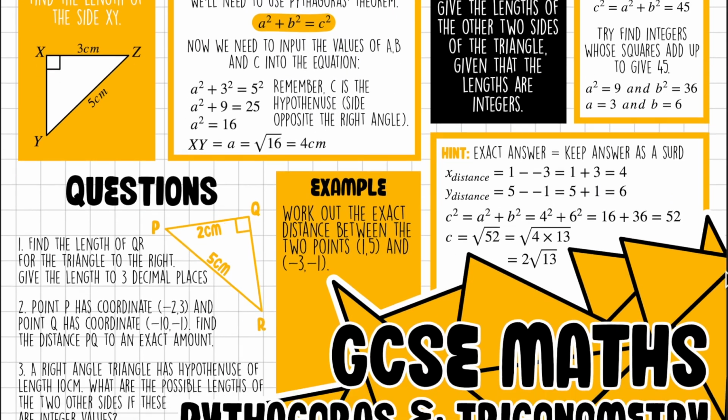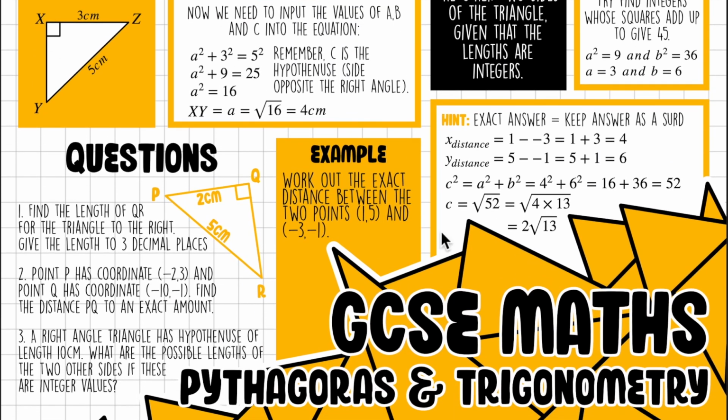It's the same down here. So that's what I've done. So there we go, we have a x distance and a y distance, and these are our A and B. Input these values, so we have 4 squared plus 6 squared, which then gives 52. So we have C squared, which is what we're trying to find, is 52. Square root of 52. This then simplifies to root 4 times root 13, which is 2 root 13. And there we go, we have an exact answer. There's no units because there was no units in the example. And that is the last example and end of the worksheet.